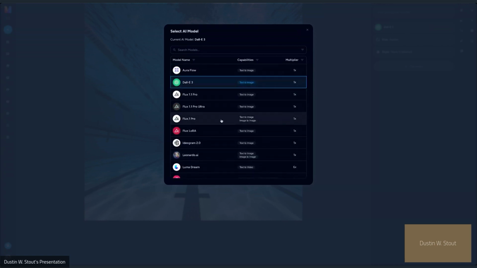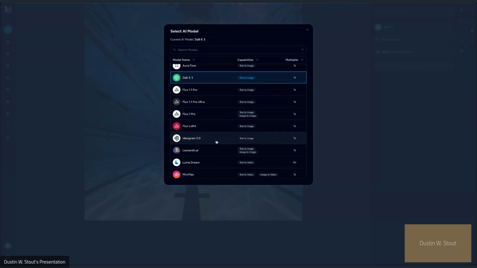So I'll pick my personal favorite here. Currently, it's Flux 1.1 Pro Ultra. Now, just like the LLMs, the reason we have multiple ones is because different image generators have different strengths and weaknesses. And without going into all of them, there's a whole blog post I'm writing about that. But basically, DALL-E. If you've ever seen an image created with DALL-E, you'll see that it's very good at CGI and non-realistic cartoons. It does really well. But when it comes to photorealism, it's not very good at all. The Flux family of models are very good at photorealism.